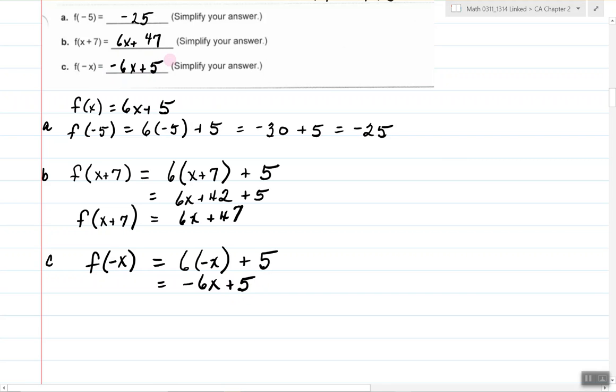All right, we'll do more with this, but just remember, in this problem, if it said, what's f of smiley face? I would say, well, it's 6 times smiley face plus 5. Whatever they tell me is in the place of x, I put in the place of x in the definition side of the function. There was nothing I could do with that. It was a silly example, but I thought it might help.